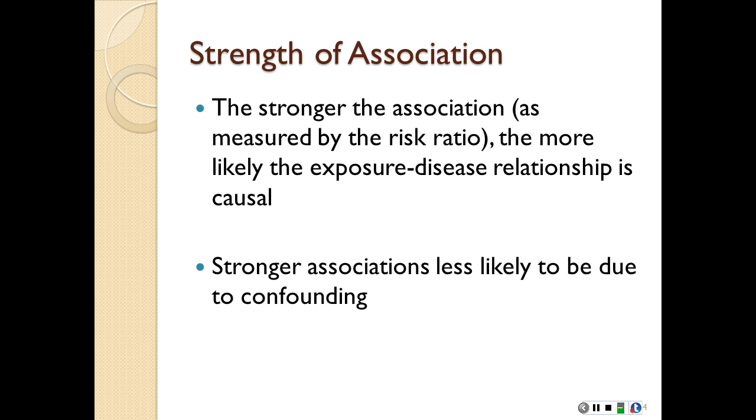Well, there are other reasons that you might be seeing a weak relationship. Part of it might just be because of the way the study was designed. Part of it might have been because you didn't give people enough of a dose of the exposure. So you could have an exposure that caused the outcome, but if people just got a little bit. If you're worried that some toxin in the air caused lung disease, but the people that you're studying had one breath of it, they might not have had enough exposure to actually cause the disease. So you would have seen a weak relationship there, but that doesn't necessarily mean that it's not causing it. But the stronger the association that you see, the larger the risk ratio, the odds ratio, the more likely it is that that relationship's not going to disappear when you control for confounding.